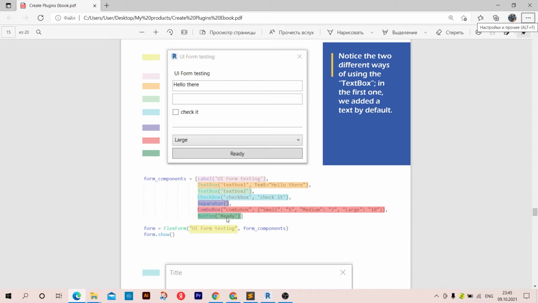You can write here the text that you want to appear on your button, and you finish it by flex form, open bracket, the title of the form, which is going to appear here, this yellow, and then you write the name of the variables after a comma here. You close the bracket, form.show, so this variable.show and closed brackets.